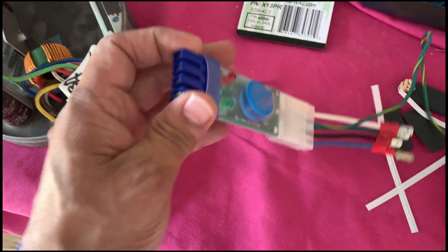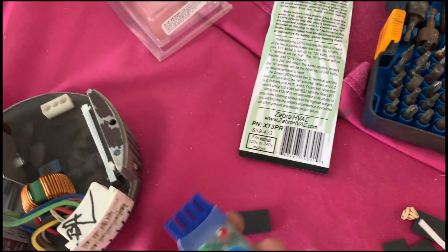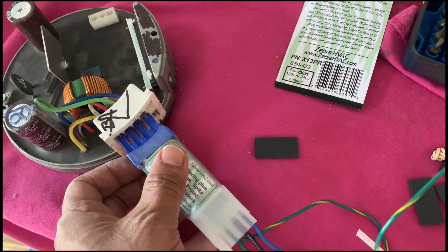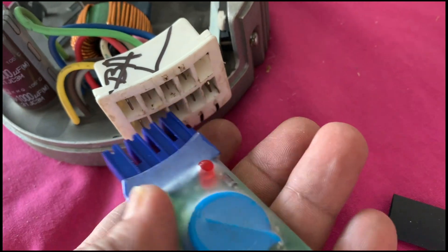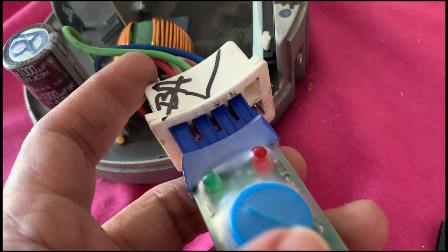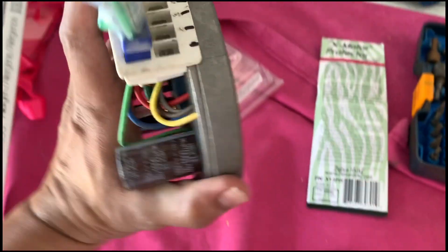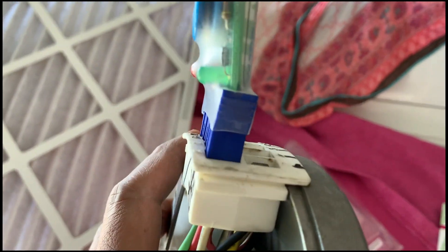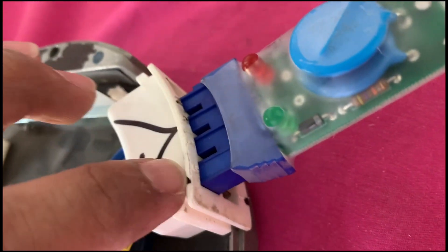On top is where you connect your protector module. You're probably wondering which side to put it on, but if you really look at it, it has a curved shape and there's only one way you can insert it. If you try to force it the wrong way you can tell it's not aligned properly. Go with the curvature — they made it foolproof. This is how it will sit on the motor. You can see the curve on the blue connector and the lettering faces outward.